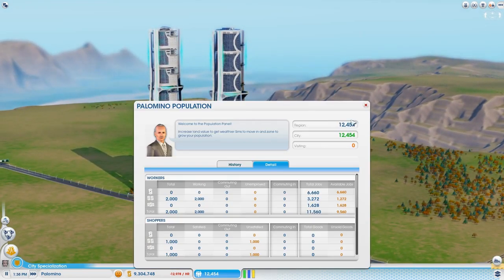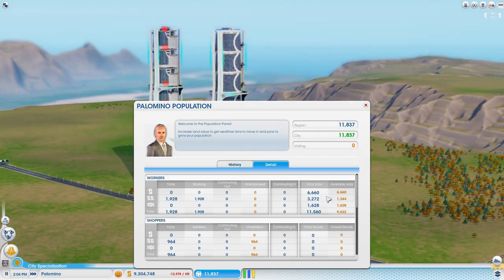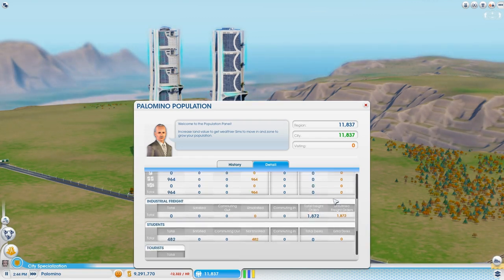But let's have a look. How many jobs? You'd have, whoa, a lot of jobs. A lot of jobs are needed for this. 6,000 plus, 3,000 plus, and 1,600 for this. Oof. You would need a buttload of freight as well. 1,872 freight is needed alone just for this.